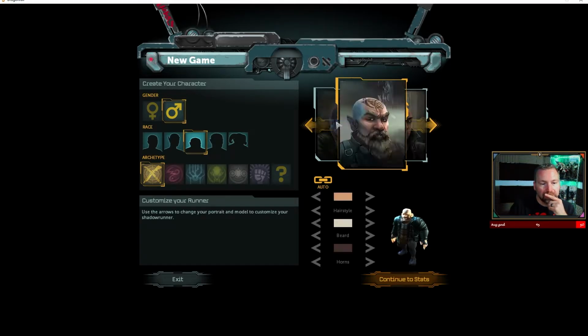There's actually quite a few faces and stuff. What's horns? What do they mean by horns? Oh, the color horns? I don't know what that means. Okay, let's go to the stats.